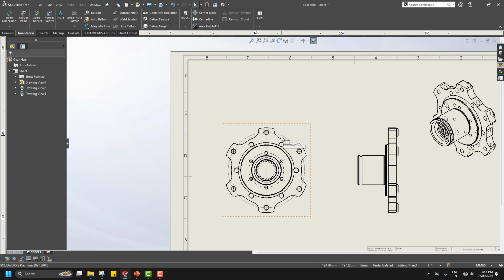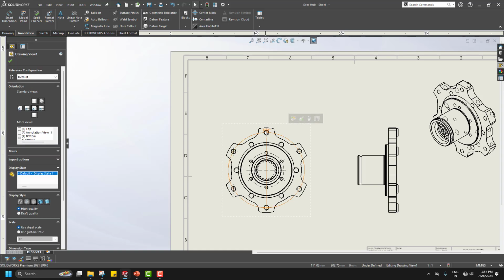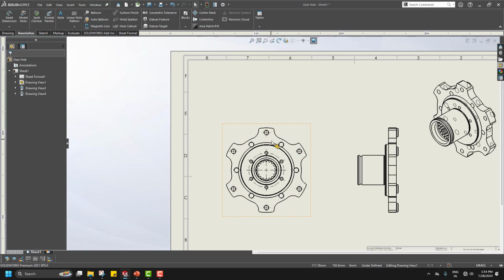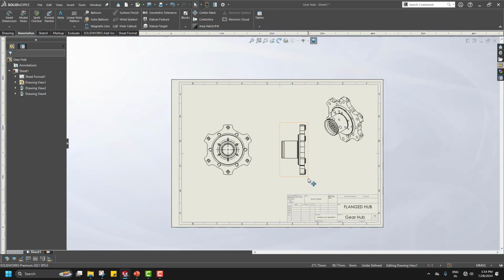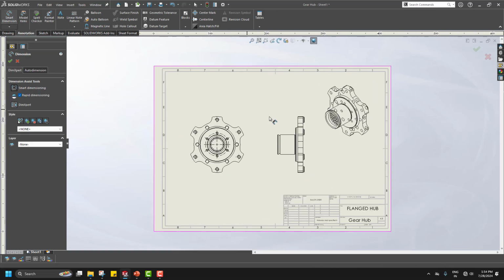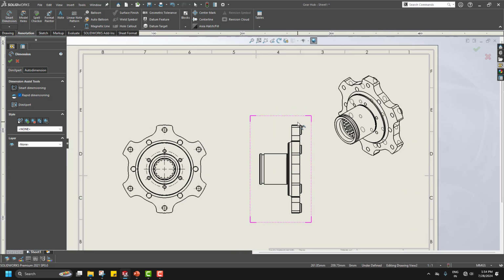This is the angle which I don't want. So if you would like to define the dimensions, you can use the smart dimension from here to here. You can space it as per your need.